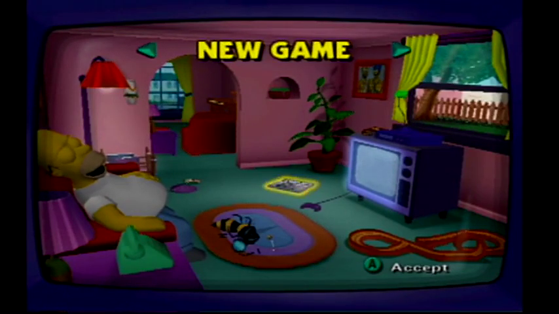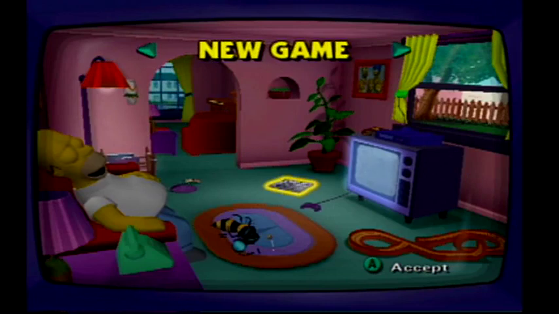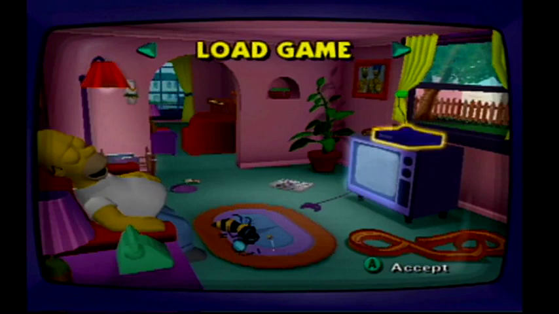Quite the opening cutscene there. Anyway, as I was saying, this is a Simpsons licensed game, obviously. We have the classic members of the family, and all of them, except for Maggie, of course, are playable in the main game. So, Homer... You can also see other characters show up every now and then, like Barney.